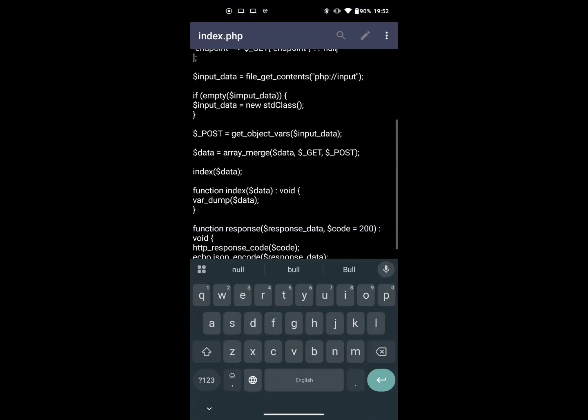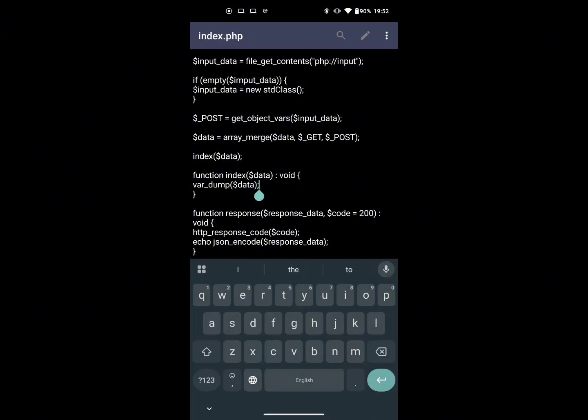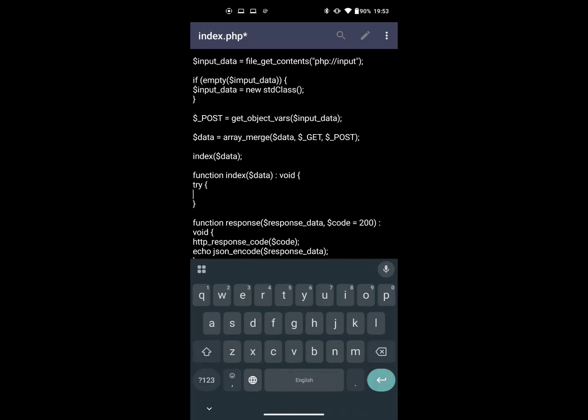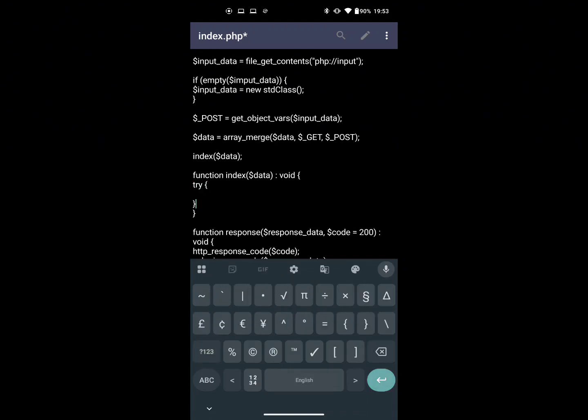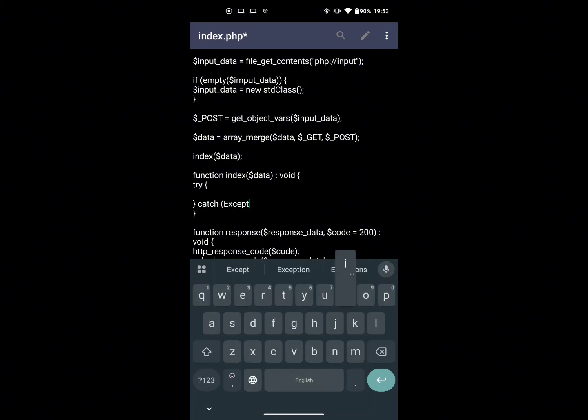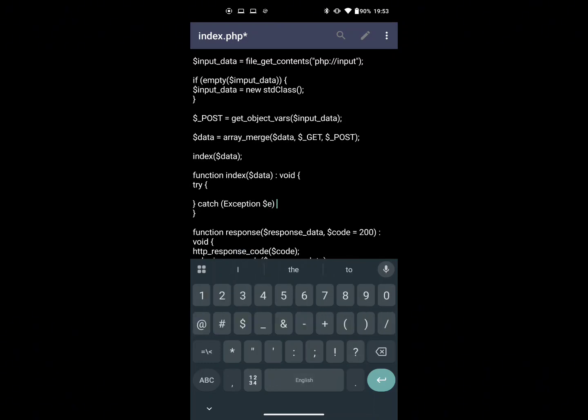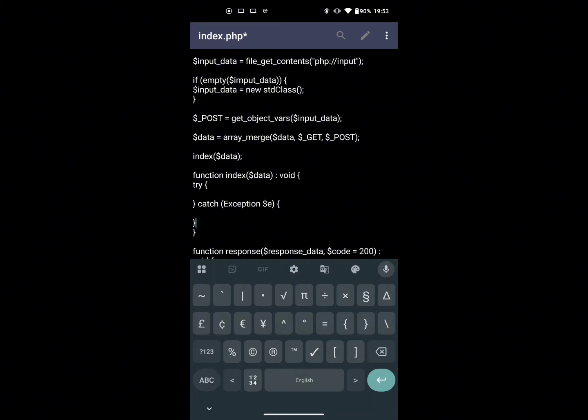So now let's go to finally making our first method. First I will wrap this around a try catch. So try, curly braces, catch, parenthesis, Exception $e, parenthesis, curly braces as well.